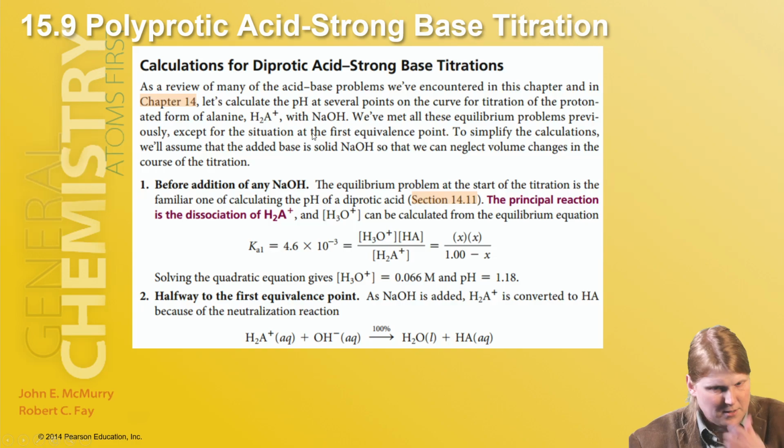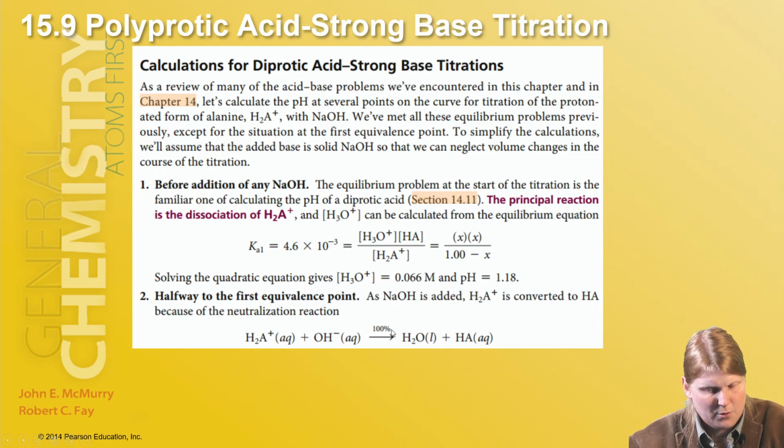So they talk here about diprotic acid, strong base. With these we see 2 curves in our setup. So before any addition, again, the principal reaction is just the presence of that first Ka1, and that'll typically give us the pH using the cheesy equation. We use Ka1. We showed how we could do that before.